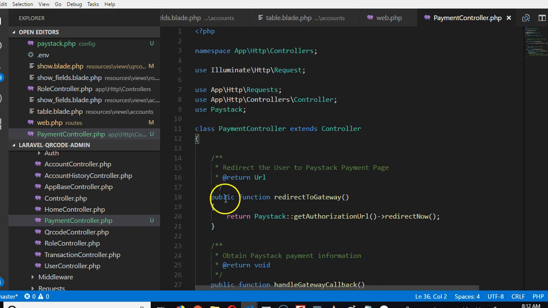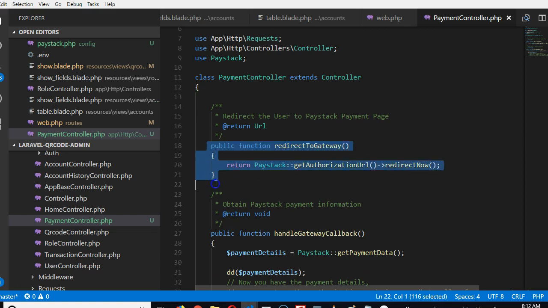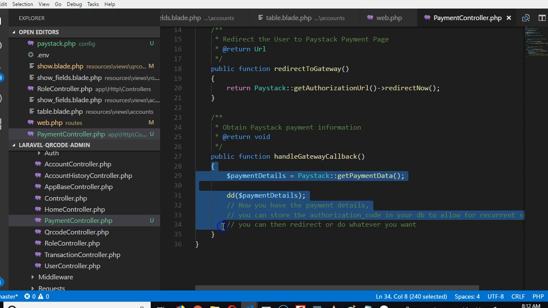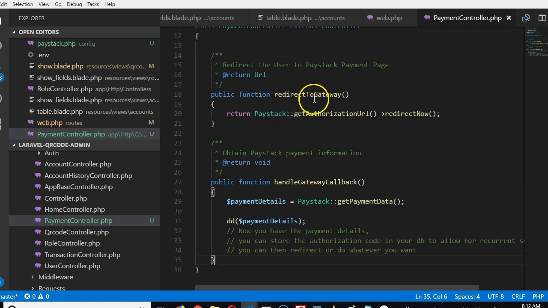See, Paystack has been imported already. There's this method that redirects to the gateway, and there is this method that's interesting. It contains all the details that Paystack brings back from their website. So a user starts paying, processes the payment, but by the time the payment comes back, this is the function that handles all the details. Okay, so the payment is successful, all the details come and they are accessible from this method, this variable. Or if it fails, the same thing, this is the method that handles that.